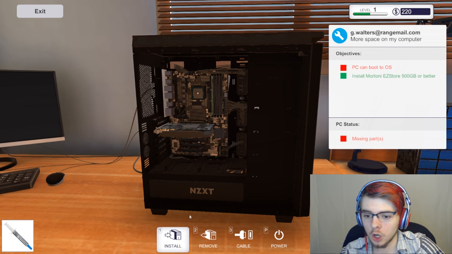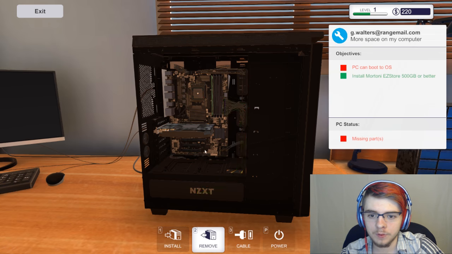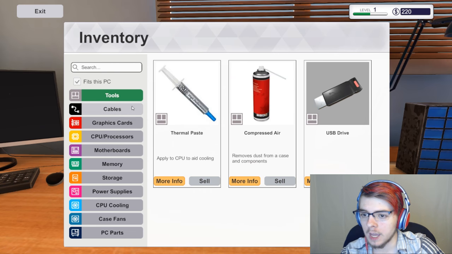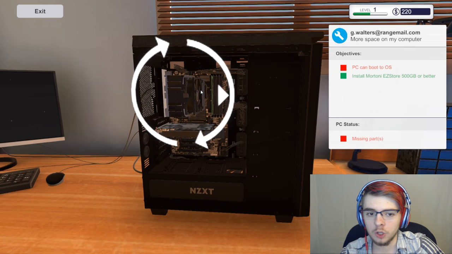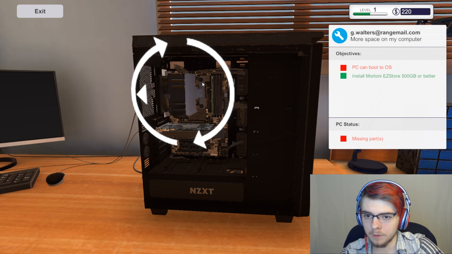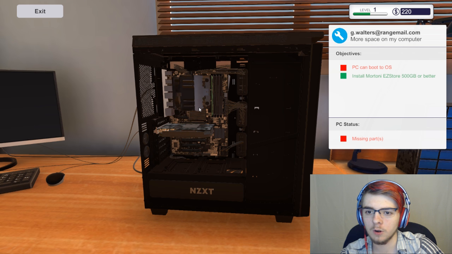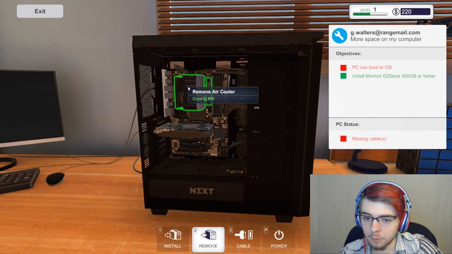Missing parts. Good. There you go. All right. Now we install the thing. I did that before. You can't tell me that I did not, because I did totally. All right. Just go, please. Just go. I don't know. There we go. Awesome. All right. So now we do cables.